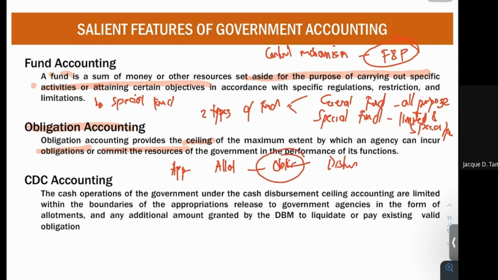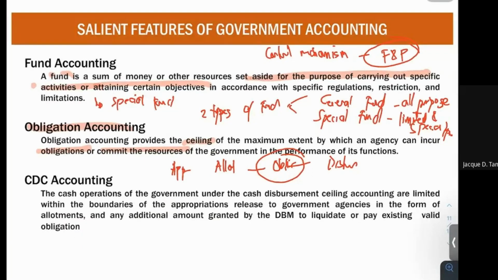Okay. So in your obligation, as part of our internal control in government accounting, there is already a maximum amount of obligation. Based on a particular fund, for a particular obligation, let's say personal services, that is the only maximum amount you can get from that fund. So when you incur liabilities, you will have a maximum amount for a particular purpose. Therefore, you cannot go beyond that. Again, it is a ceiling as to obligation.